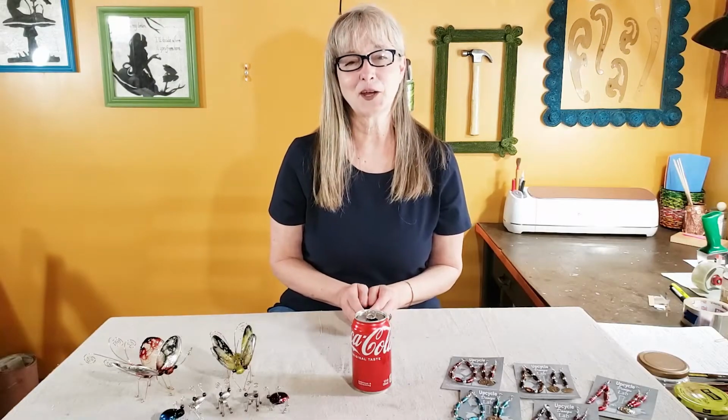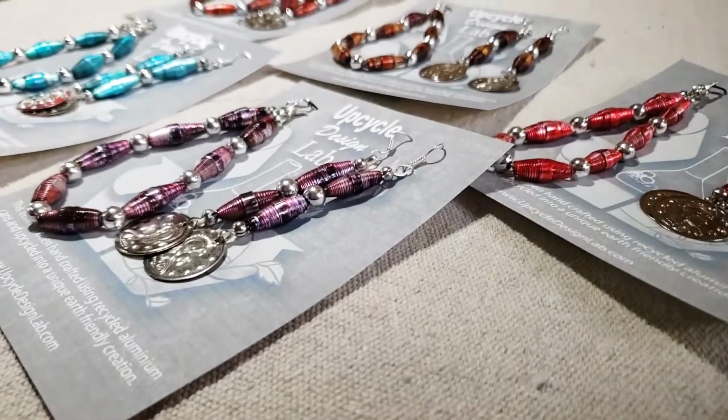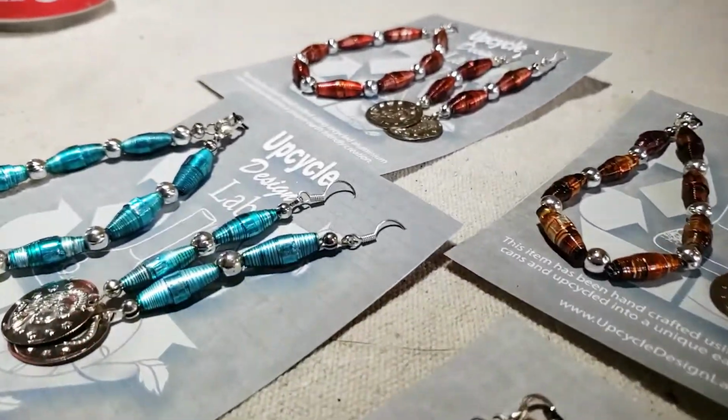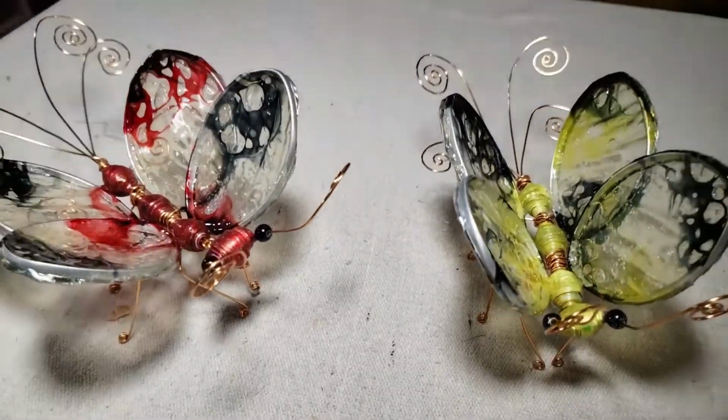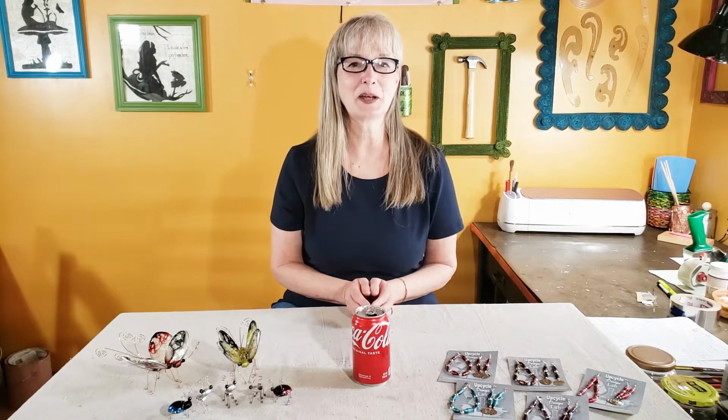Today I'm going to share with you one of my favorite ways to upcycle aluminum cans. These cans make all sorts of pretty beads that can be used to make jewelry and other fun projects. So let me show you how easy it is to upcycle your empty drink cans into pretty metal beads.